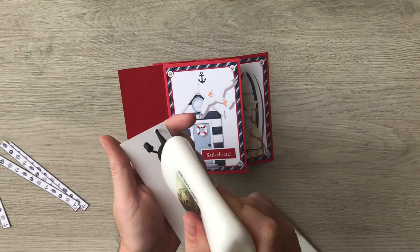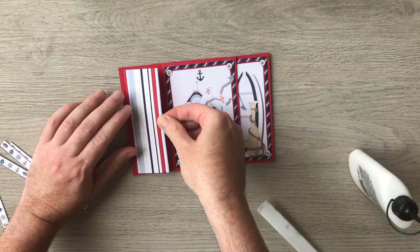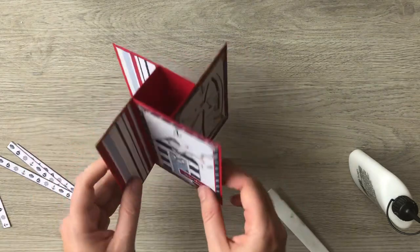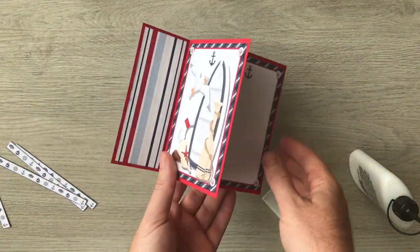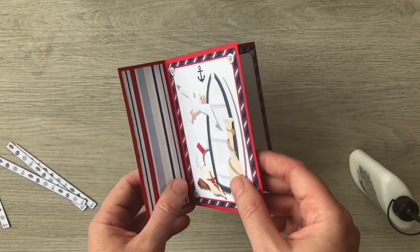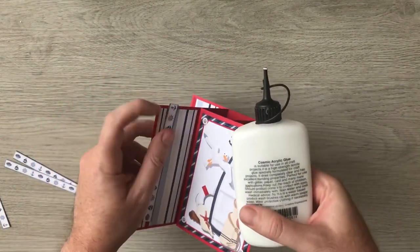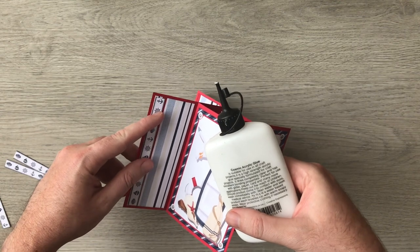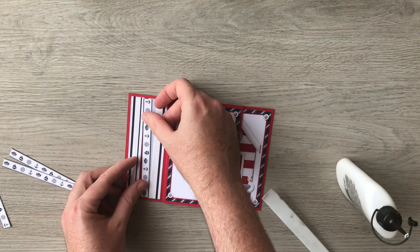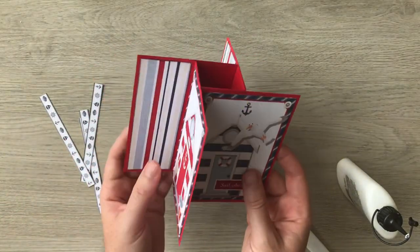And the last one. And there we are — that's your pinwheel tower card with images on each side and some decorative paper. So that's it decorated in the most simple way. Obviously you can go on and add some extra bits — I could add that onto there down the middle, whatever I want really. But I'm going to leave them off for now rather than have you watch me sticking them down.